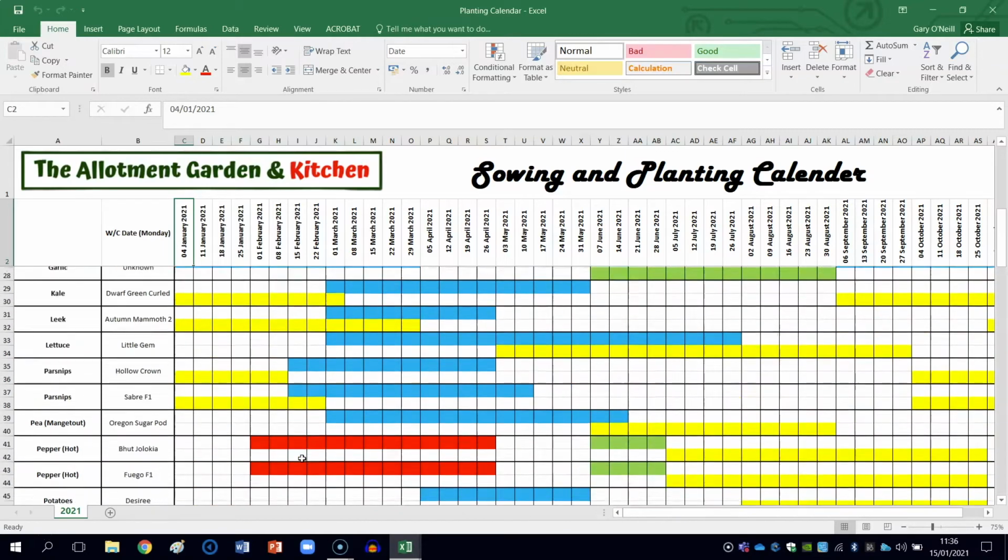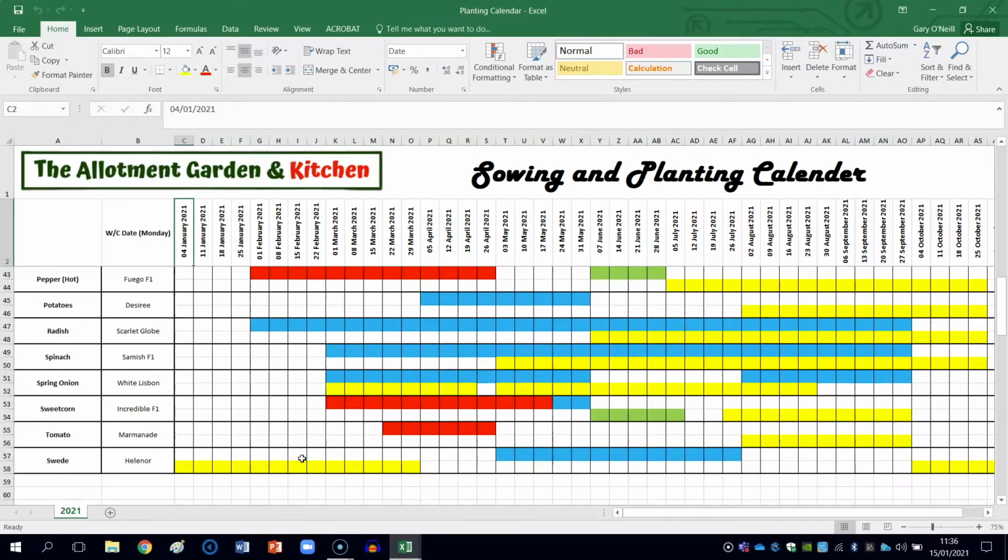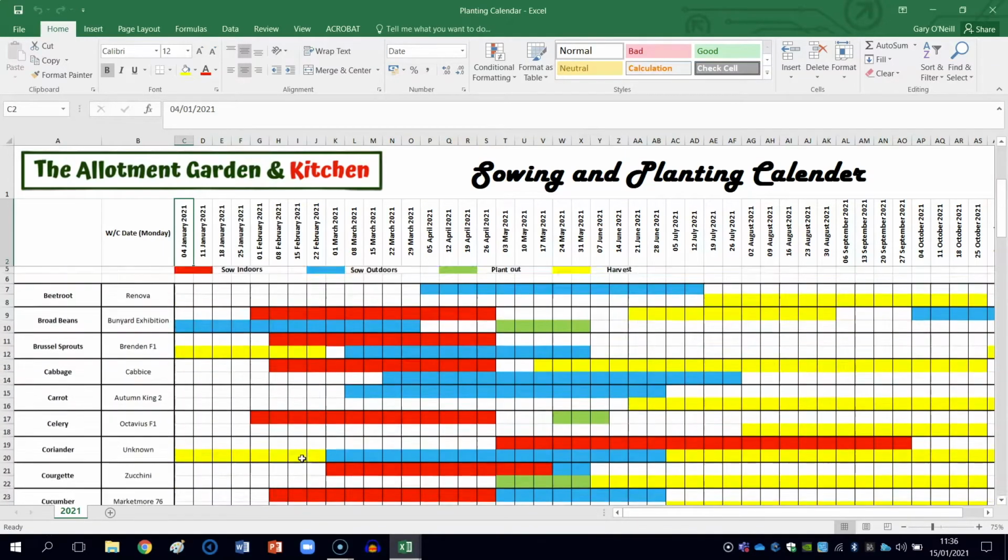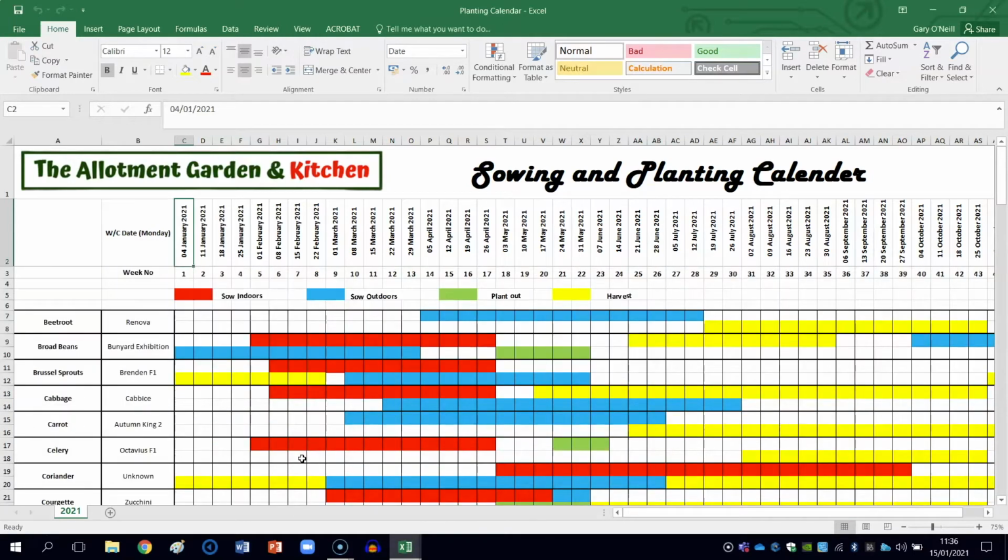And if you scroll up, you can see that I've got all the varieties that I'm currently planning to grow for this calendar year. So the way to amend it then, if you want to use this calendar, clearly this isn't going to suit you because you're going to be growing different varieties, different vegetables, etc. But what you can do is utilize the formatting of this calendar for your own purposes.